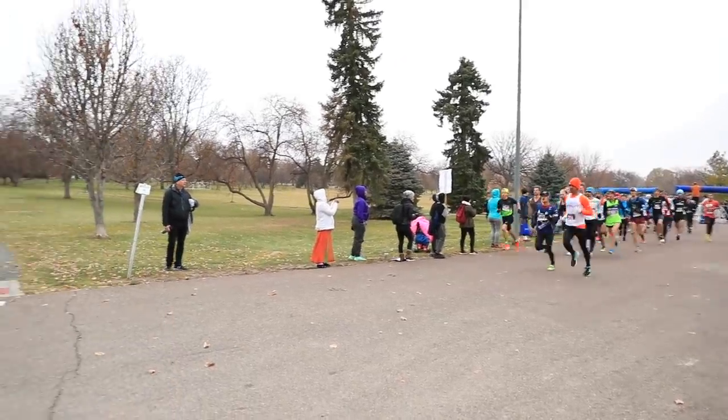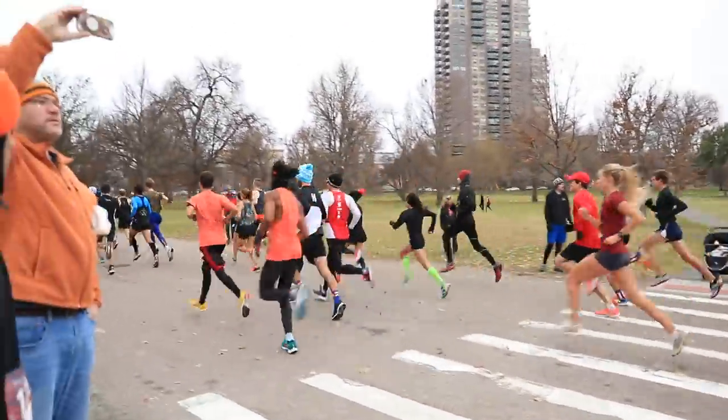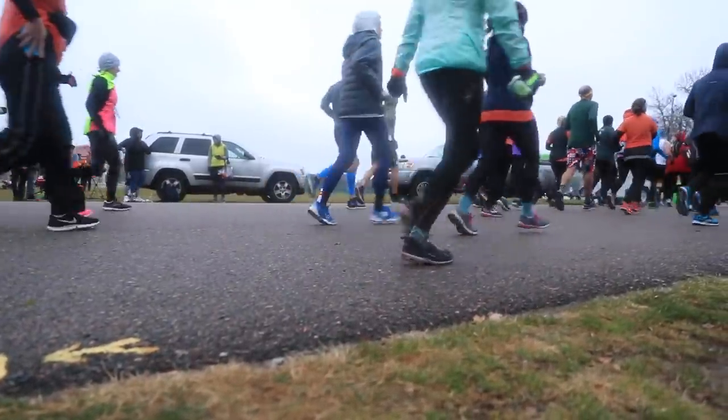And now how do you actually go about training your lactate threshold? The first step is you need to figure out your 5K PR, all right? So maybe let's just take 18 minutes as an example. If that is your 5K PR, you want to subtract 20 to 30 seconds from that average mile pace. Now I realize a 5K is like 3.1 miles, but we're just going to call it 3 miles for simplicity. So that's 6 minutes a mile. Therefore, your pace for your lactate threshold run or your tempo run would be 6:20 to 6:30 per mile.